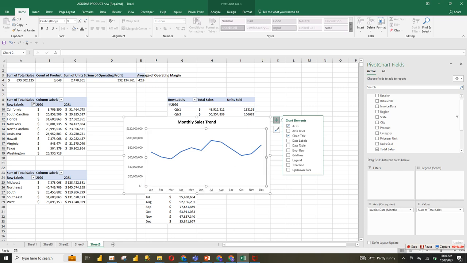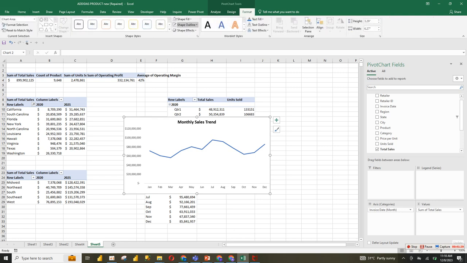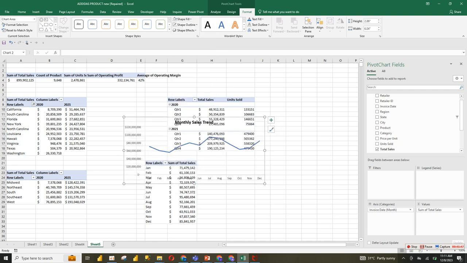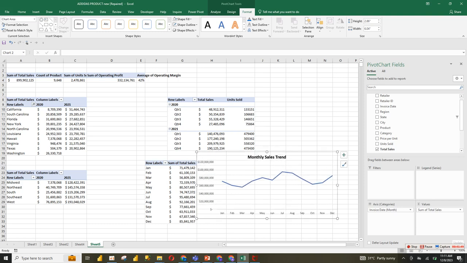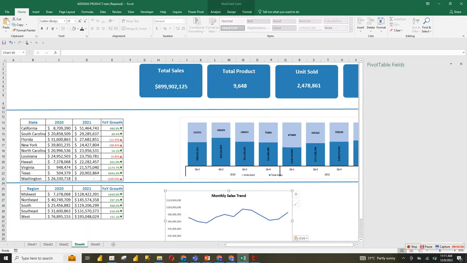So what else are we doing? So now I want to remove the border, that's the outline and the shape. I don't want it to be filled. So let's take it to our dashboard so that we start aligning it here.